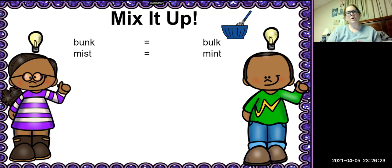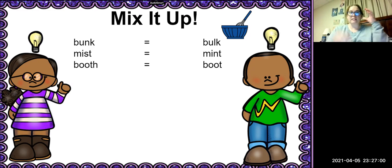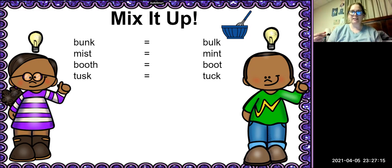If you have a whiteboard or just a piece of blank paper, you can write down what you're hearing and mark off the part where I'm telling you to change it, and try to figure the word out that way. The next word is booth. We're going to change the S to T, so the new word is boot. Very good. The next word is tusk — like an elephant tusk. We're going to change the S to — yeah, the new word is tuck. We just took out the S.